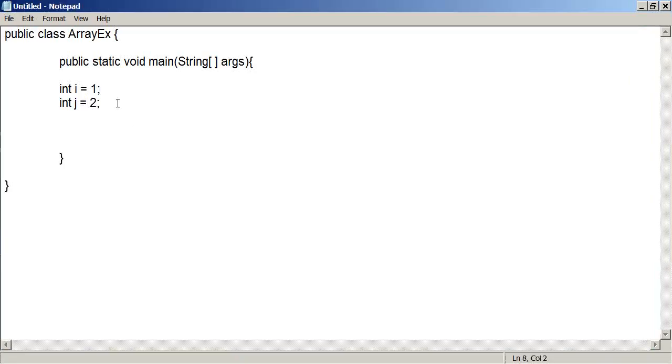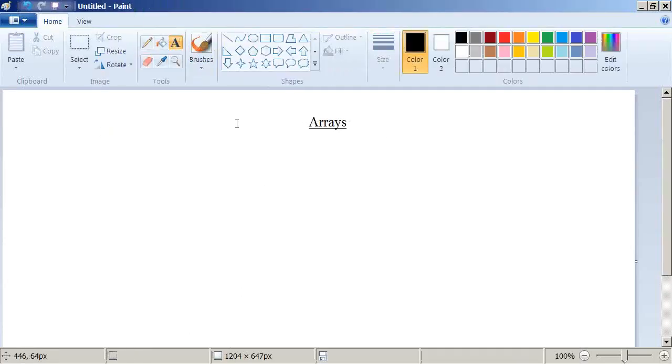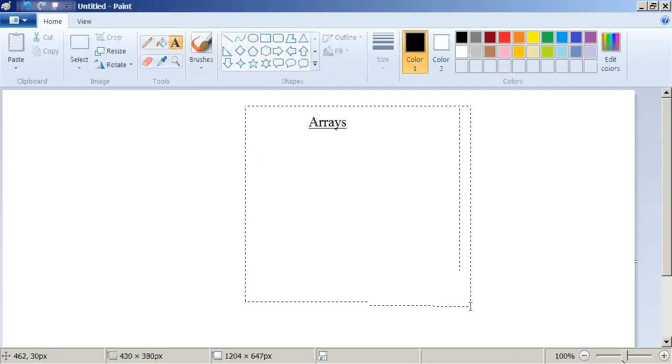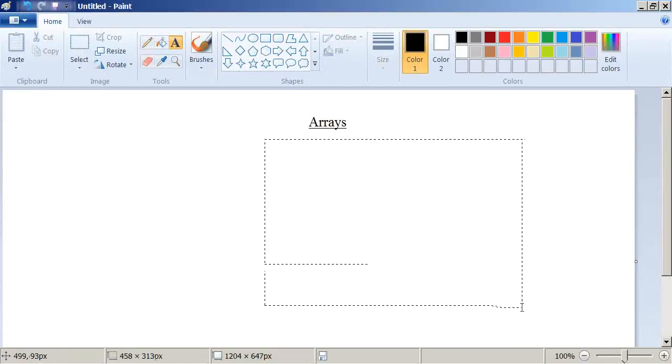Up to now we have used data as a single value to perform some operations. Now you can use a group of data also. That group of data is called an array, right? So whenever we talk about a group of data which is referred to by using a name, that is nothing but an array.